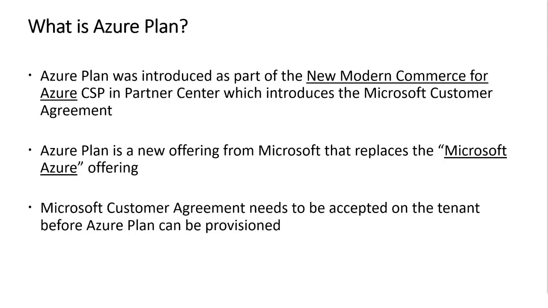Let's talk a bit about the new modern commerce for Azure and the Azure plan. Previously, Azure was offered to CSP under an old offering called Microsoft Azure on CSP. This has been replaced since November 2019. A new offer called Azure Plan has been available. Microsoft Azure will be retired eventually. There is no set date yet, so both plans are currently available.